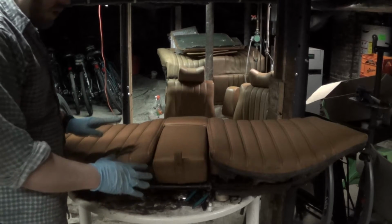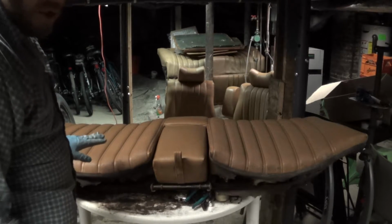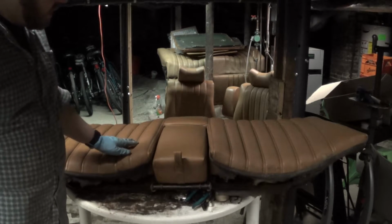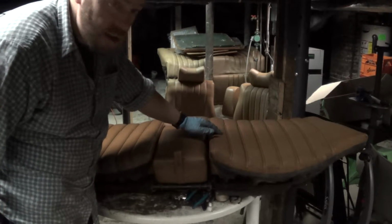Now, I don't have time to show you much today. It's already late in the day, and I just don't have time to do much except barely get started. You can see here that the rear seat actually still looks to be in pretty good shape, but once again, looks are deceiving. Let's see if maybe you can hear this.